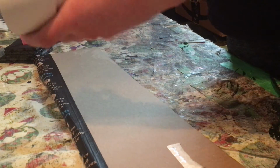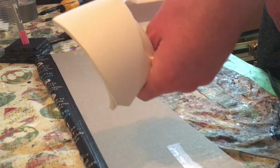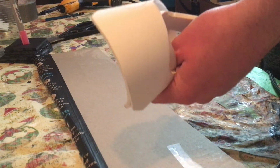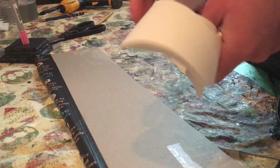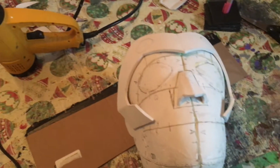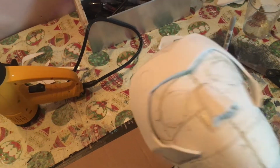I'm just gonna roll it up like this and keep it like that until it cools. And then a good idea is to always shape it more, sort of exaggerate the shape you want, because it will loosen a little bit. You can see I've got it on my head form here. I think it looks pretty good.